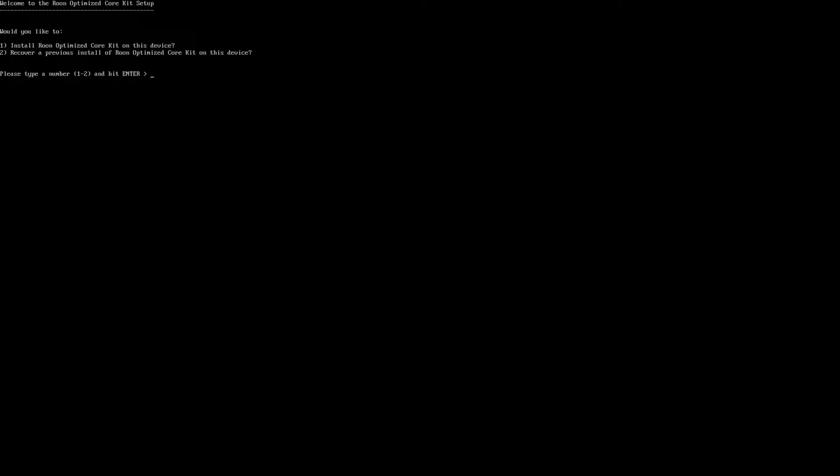Okay, I want to install it, so I press 1. I don't know why it worked yesterday then. I need to install it on my first drive. That's a 128 gigabyte Plextor. And yes, I want to do this.